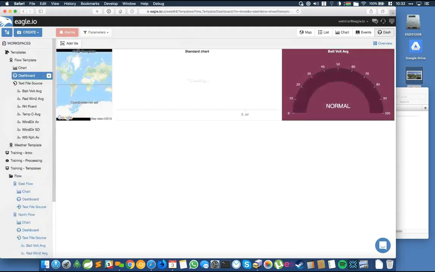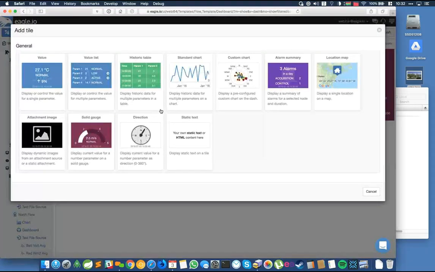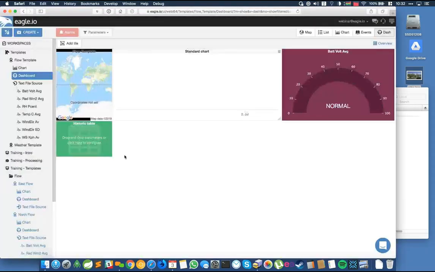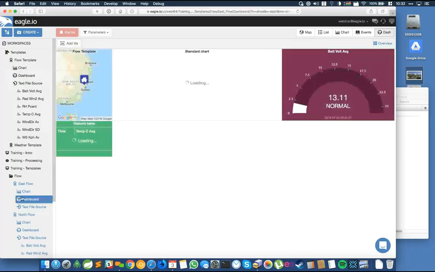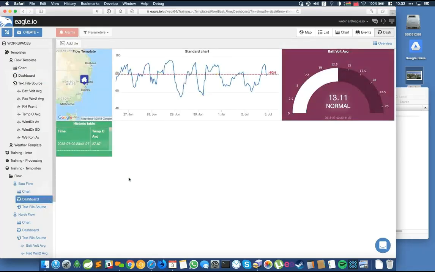So for example, if we add a new tile after the fact, even after we've already created these sites, we associate some data there. We actually go down to the dashboard of the instance, and that'll actually have some data there. Now you'll notice that, for example, I can't even edit these dashboards in the instance. Like I can't resize the tiles, I can't add tiles or anything like that. That's because currently that dashboard is locked to the template.